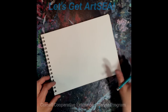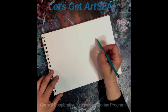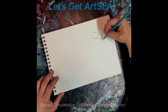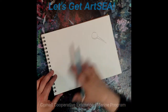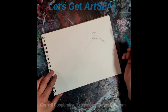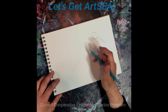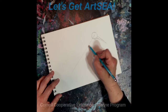Let's learn how to draw an egret. I'm going to start with a circle up here about a third of the way down and a third of the way over. A nice size circle, and then I'm going to put a long narrow triangle that's going to eventually be the beak. Along this diagonal line I'm going to draw a diagonal line following this across the paper. A couple of inches away from the head I'm going to put a nice big oval, and that's going to be the body.